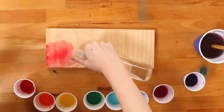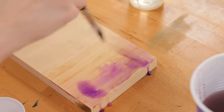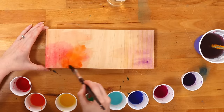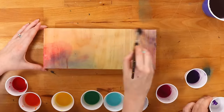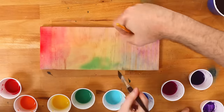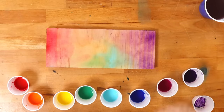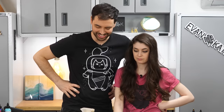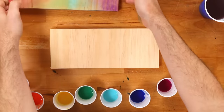The edges are harsh right now. It's almost like a little too liquidy. I might have applied too much water. I'm gonna get the big boy brush. Wondering if we diluted them too much. I'm sure you can do multiple layers to build up the color that you want. You can definitely see the wood grain through this, which is nice. Okay, so let's try a slightly less diluted version.